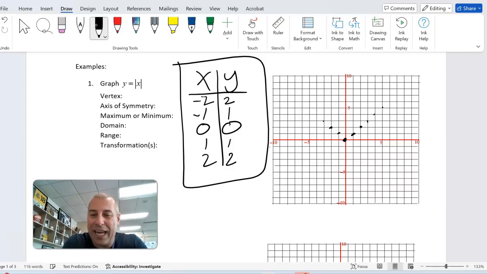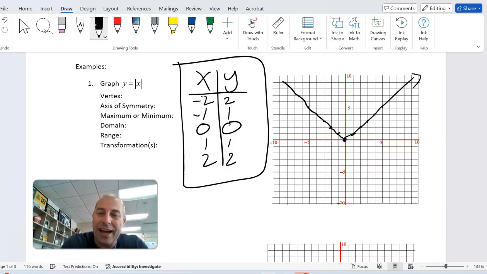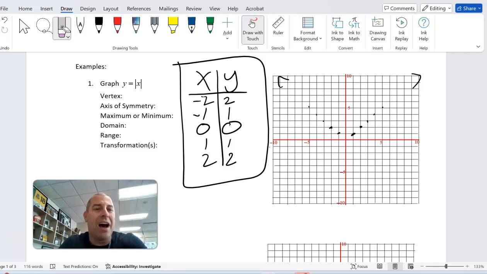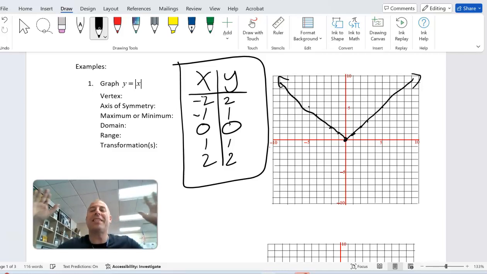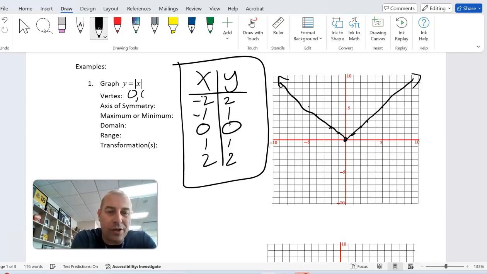If we started doing more of the table, you're going to see they're going to hit and make this nice V. So we talk about extending our lines. Well, we're doing the same thing here. You can see how it's arrayed because it's got that starting point. But it's also where those two rays meet, and they happen to meet at the origin. So again, this is our parent graph, everything based off of our absolute values. Your vertex that's there is at the ordered pair 0, 0.